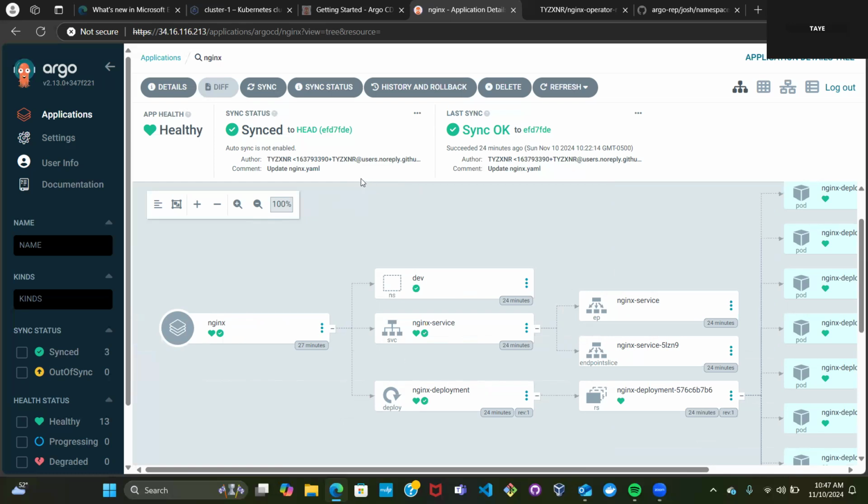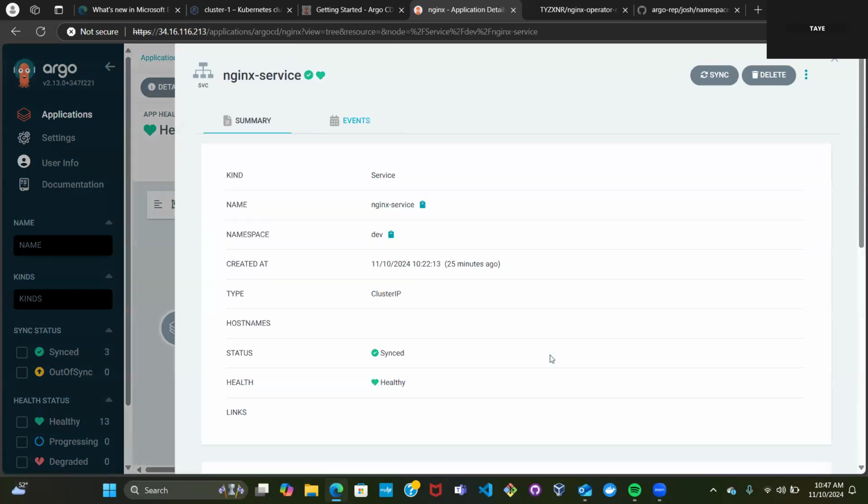You look at it, then you go and check for the three dots. Click on them, details, and you see it will give you a lot of information to tell you exactly what is happening.